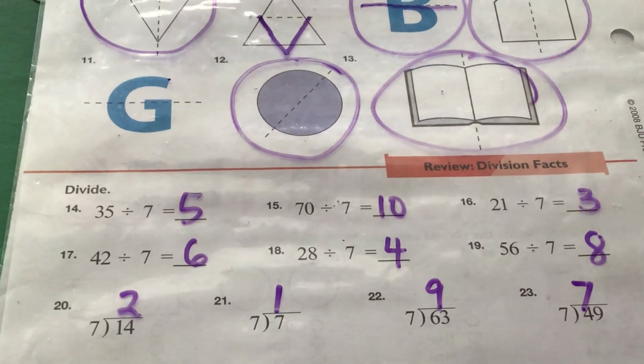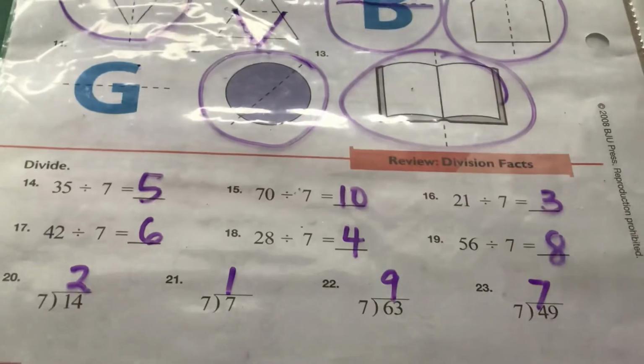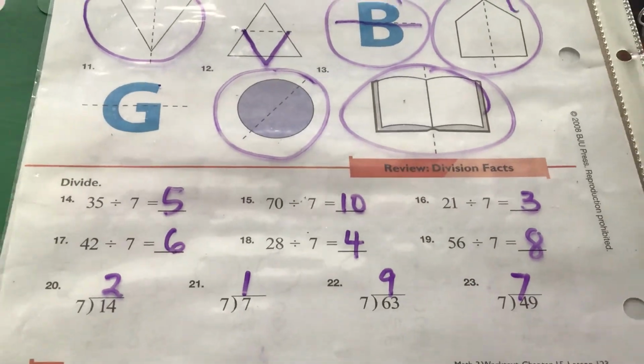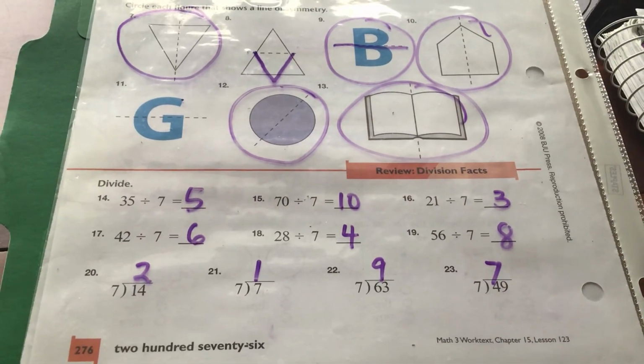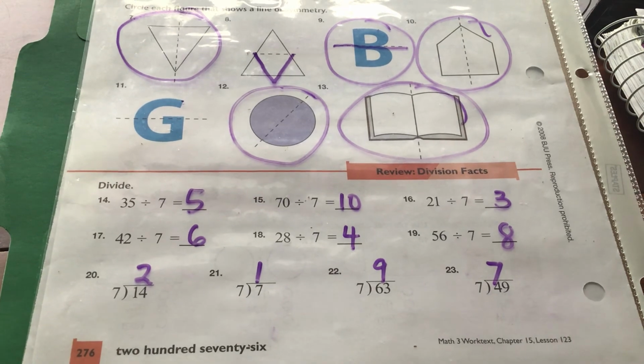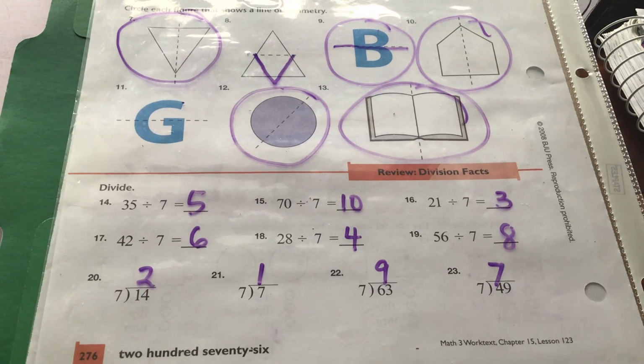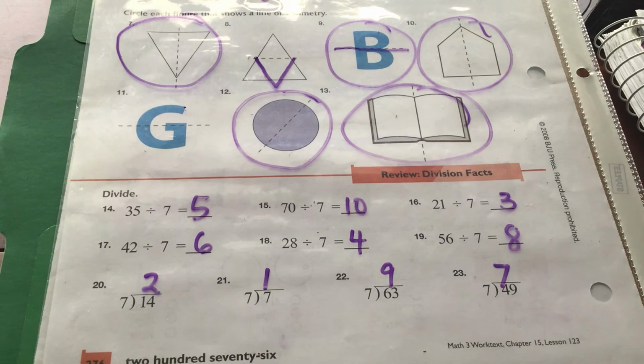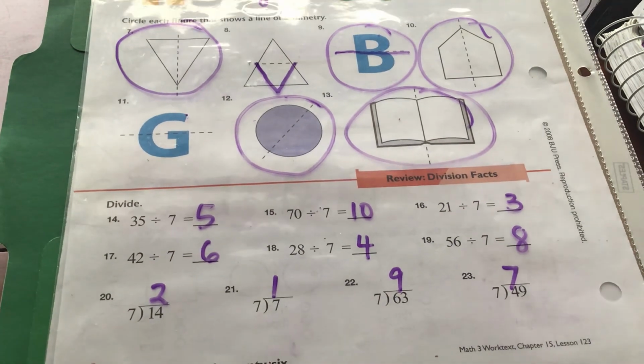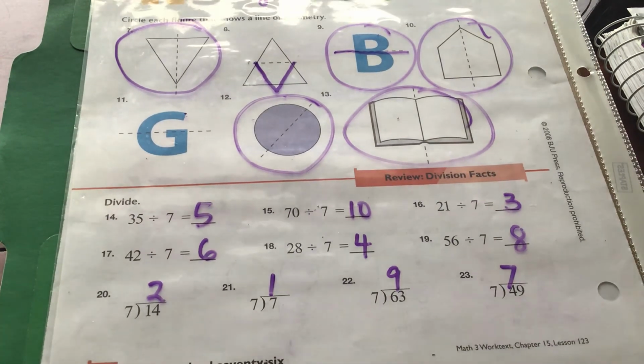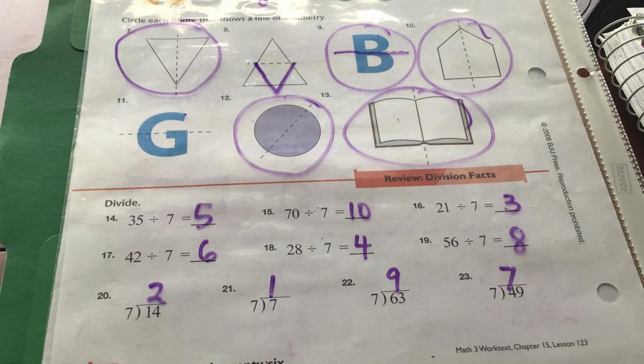So again, we were getting some practice with some 7s. I don't know if you can see all those or not on your screen. So, all right. Tune in next time, and we will be looking some more at geometry, more lines of symmetry, with congruent, similar, flip, and turn.